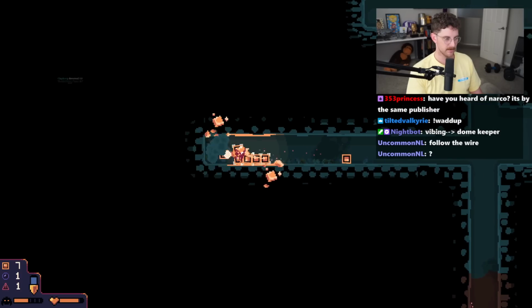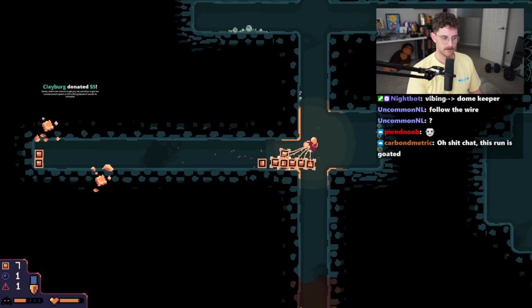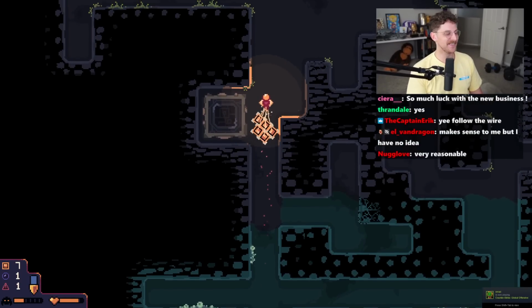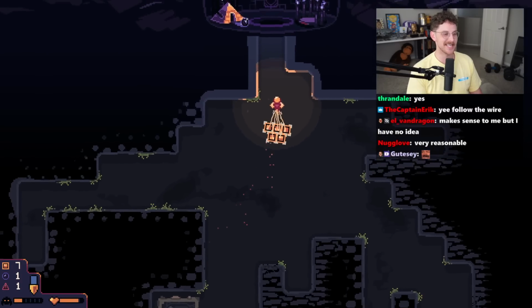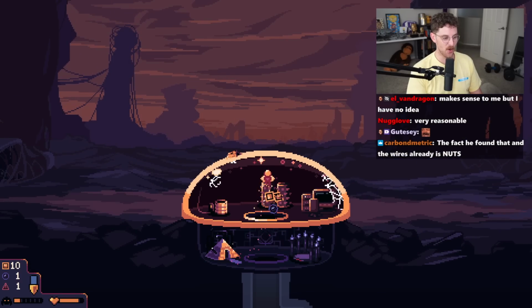Is that reasonable? Clayberg donated $5. Staniel, what are the chances we get you, Lud, and Atrioc to give the commencement speech at ASU's 2024 graduation? It would be innovative. It would be very innovative. I think that the three of us would be down. I think that ASU as a whole, no shot. They would say, who mega wool?